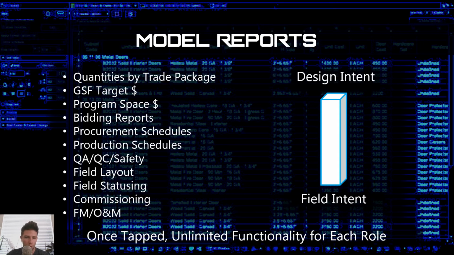We can do program-based estimating based on specific rooms, assigning unit costs based on their square footage, or assigning allowances based on the contents that go into those rooms, whether it's equipment or furnishings or casework, finishes, whatever it may be. So we have a lot of tools built right into ArchiCAD that we can use to really start extracting really powerful, meaningful reports that really support a lot of different processes.